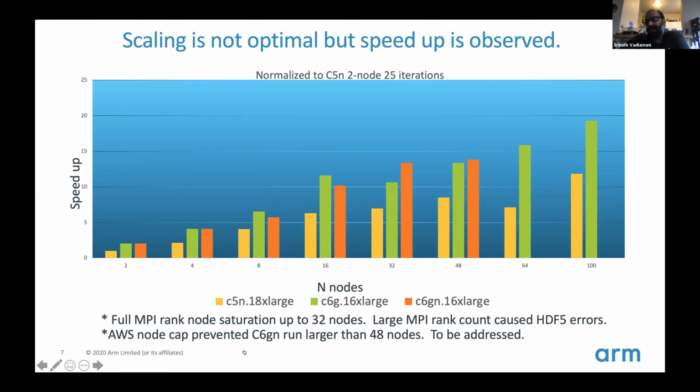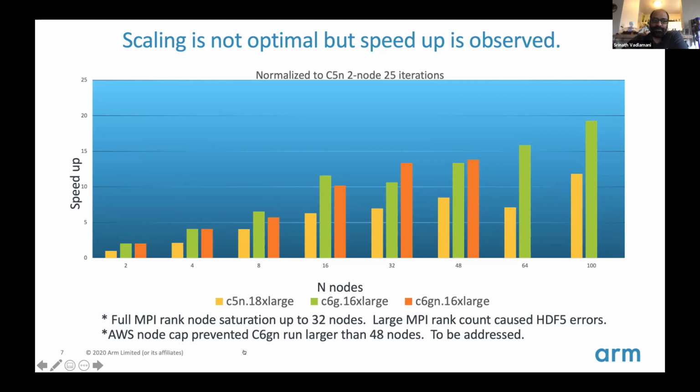The reason I don't have C6GN data displayed here is that in creating these parallel clusters, you can be challenged by a cap on how many cores and instances your account allows you to deploy at once. I butted up against that issue with C6GN. That's going to be resolved hopefully soon so that we can get up to much larger problems.